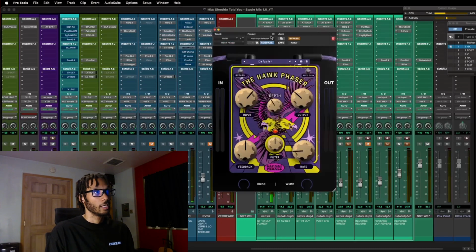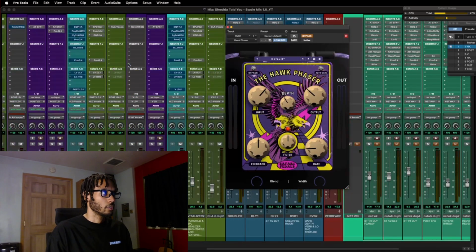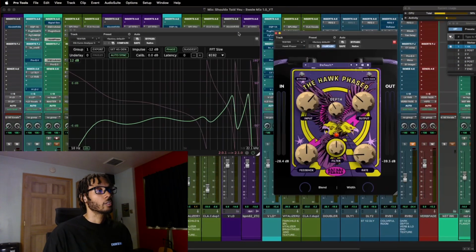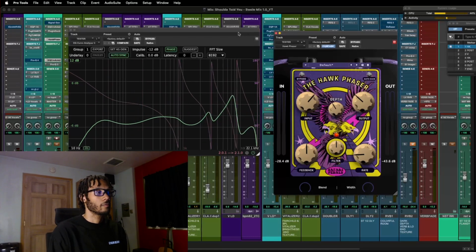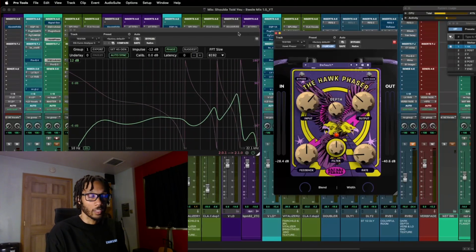And here's where the sauce comes in. So I'm using the Hawk Phaser from Safari Pedals. And let me show you what this plugin is doing. This is where the uniqueness comes in for this reverb sound. So this is what the Hawk Phaser is doing to the EQ of this reverb. And it just gives me an interesting sound. And I really like the movement and the flavor of it.